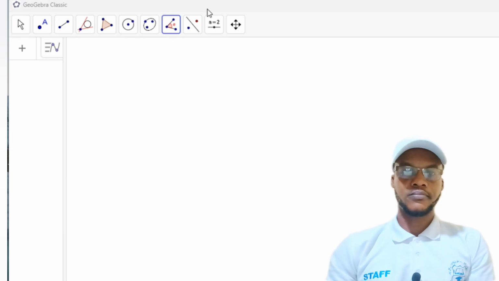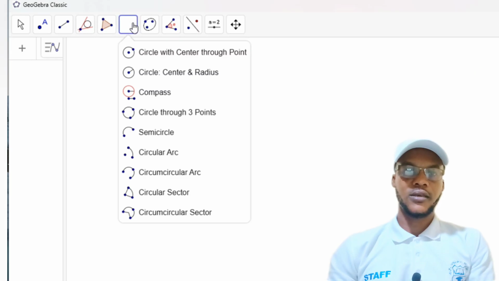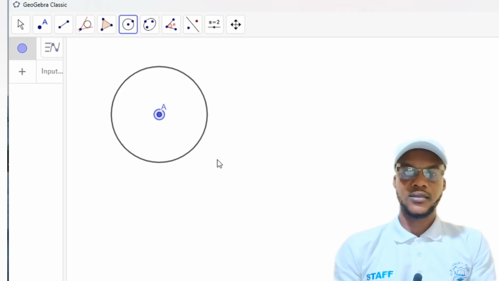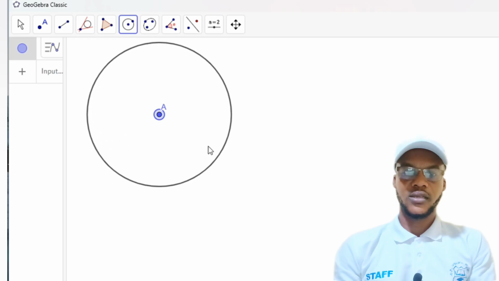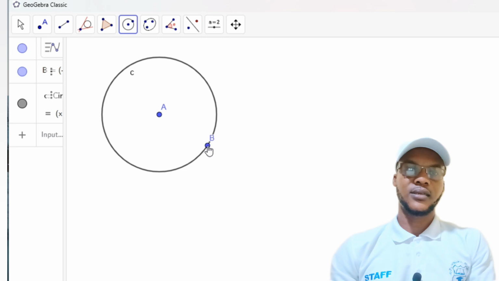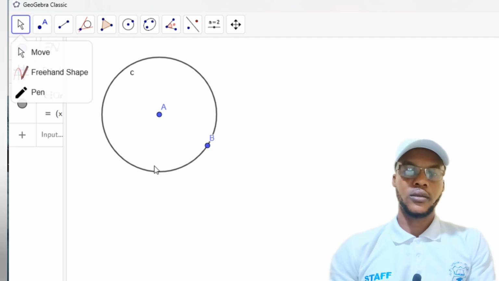So I will draw my circle. So I'll click here. Then I'll draw my circle. I'll drag it to any size I like. So I'll draw it like this. I want to make it small. So I will come here.